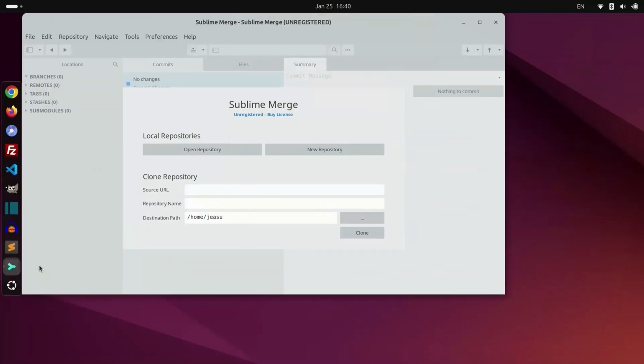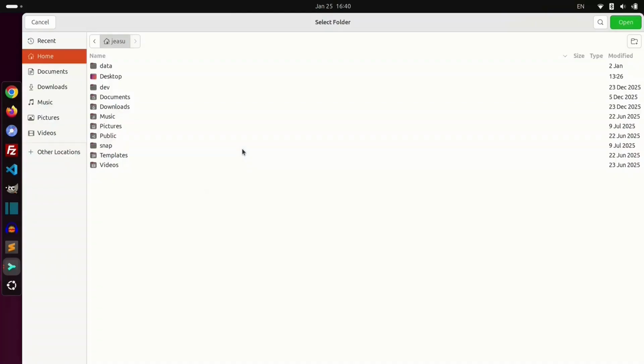While you can clone a Git repository in the Sublime Merge GUI, here I'll load a Git repository already cloned in the CLI.